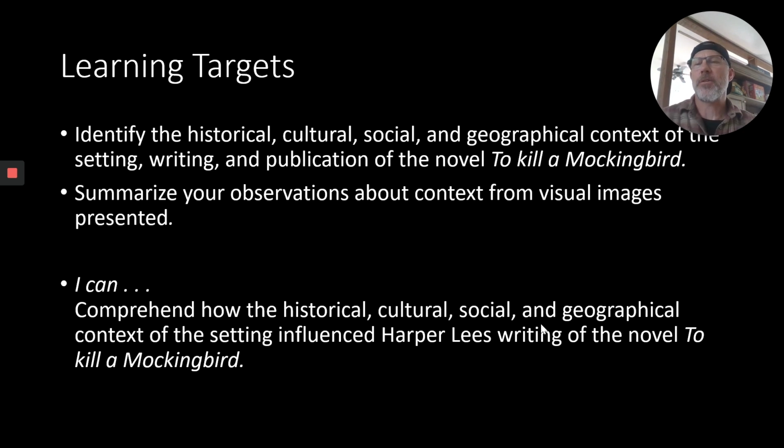So here's our targets for the lesson. It says you are going to identify the historical, cultural, social, and geographical context of the setting, writing, and the publication of To Kill a Mockingbird. Now, the second bullet we're not going to pay attention to because we're not going to do the first part of this presentation because we're not in class.